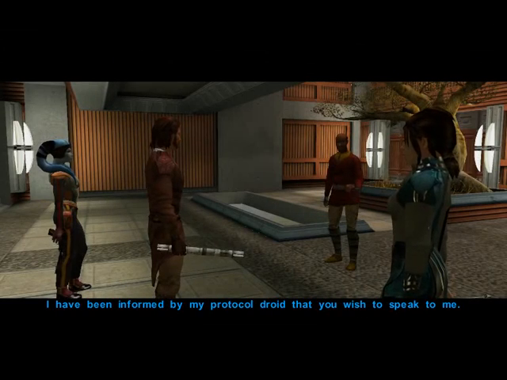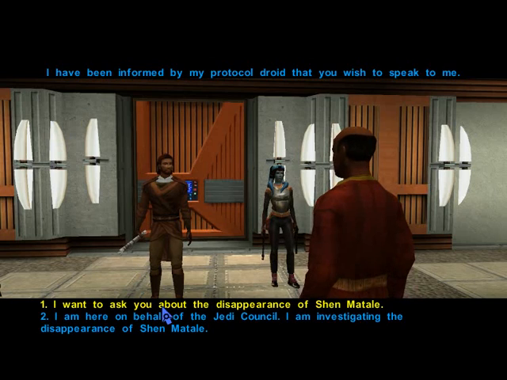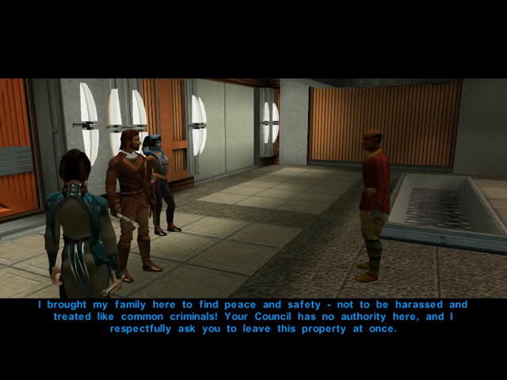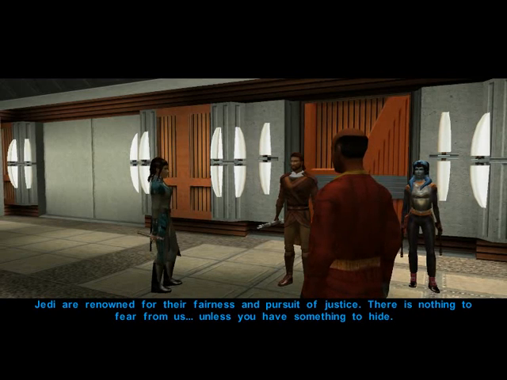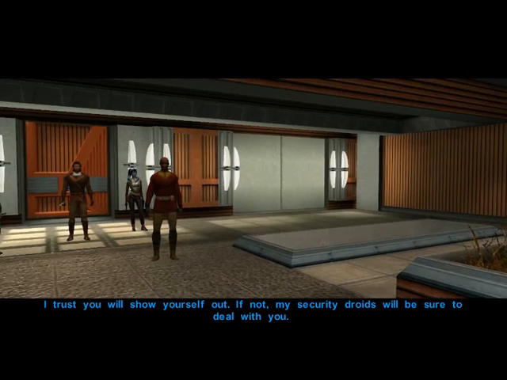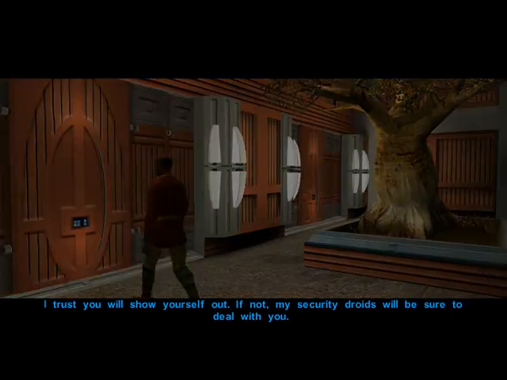I have been informed by my protocol droid that you wish to speak to me. I brought my family here to find peace and safety, not to be harassed. Jedi are renowned for their fairness and pursuit of justice. There is nothing to fear from us, unless you have something to hide. I trust you will show yourself out. If not, my security droids will be sure to deal with you.